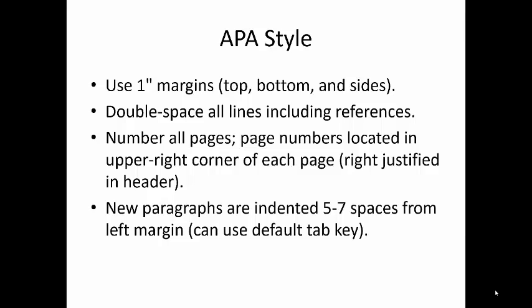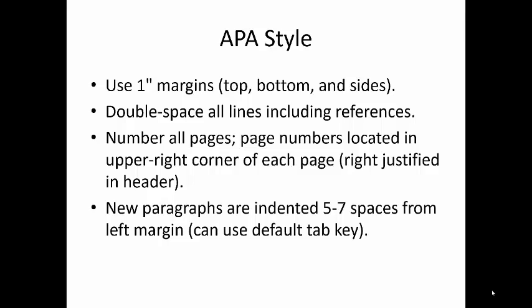For all research manuscripts, everything should be double-spaced, including your references. For double spacing, go to the top of the page, click on the Home tab, and in the Paragraph section, you'll find the Line Spacing option. Click on that, and there you can find 2.0 to select double spacing.